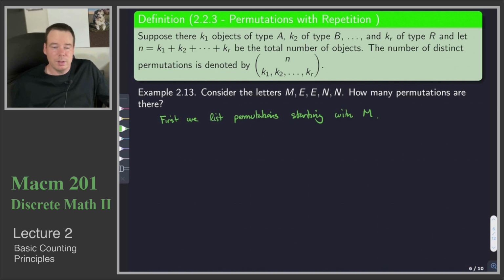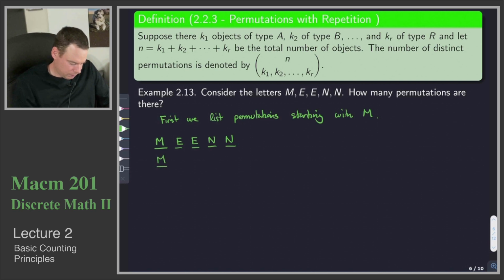Okay, so normally, in the previous few lectures, we've talked about the ability to count without having to list. Here we're going to just start our investigations by listing some of these permutations. We're actually not going to list them all, but we'll list a few so that we get a feel for what's going on. So we'll start listing the ones that start with an M. So we've got an M. Now I've got 2 E's and 2 N's. Maybe I'll just list them as if they would appear in the dictionary if they were given as words. So we've got M, E, E, N, N.